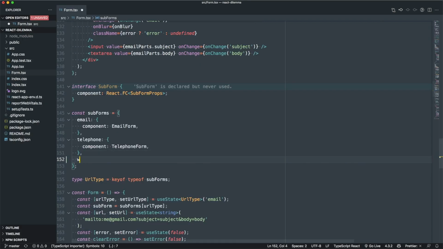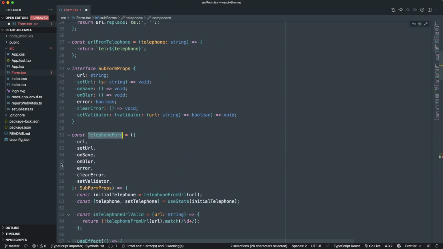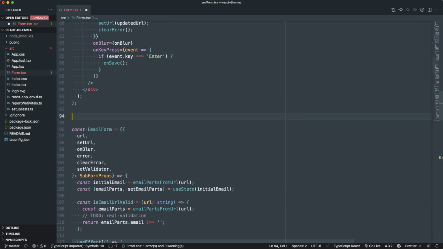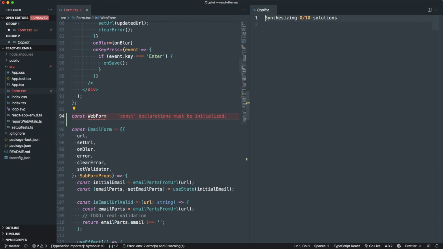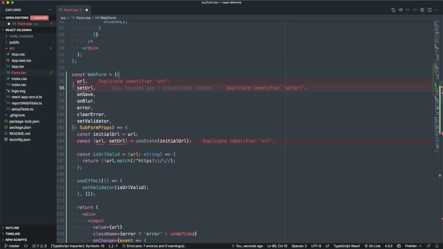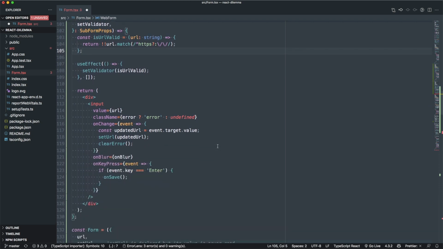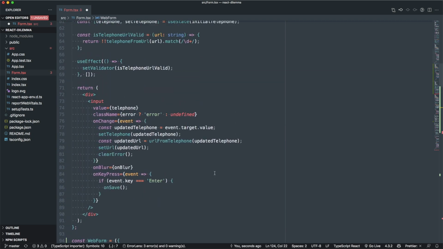I even tested Copilot out on a little React app. I had a couple of components, effectively form components, one to construct a telephone URL and the other for an email URL, and I added a new component for just a regular URL that you'd find in a browser, and it basically wrote the whole component and nailed it. It didn't realize that for that use case, it didn't actually need its own internal state because it was so simple, so I had to clean that up. But it added its own validation function and implemented it. So there was a lot there that was, again, quite scary and quite impressive.